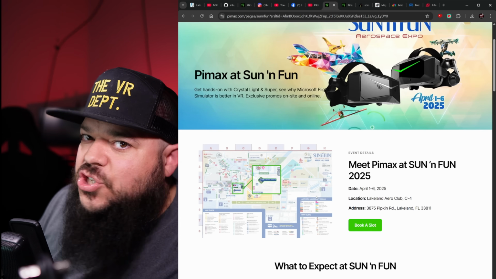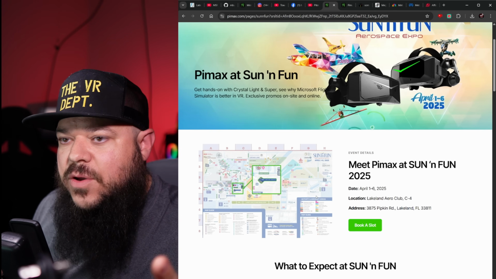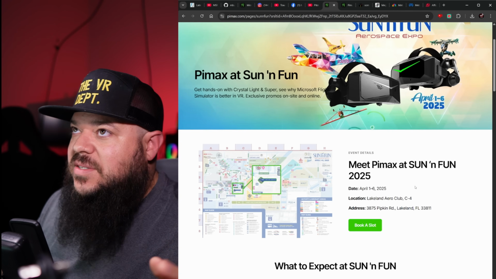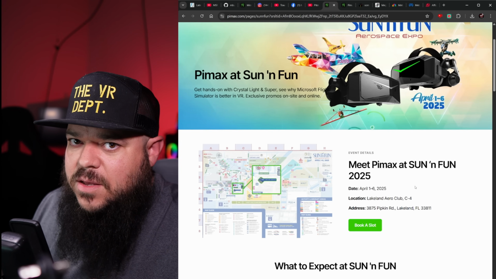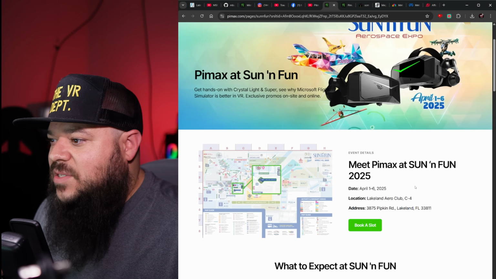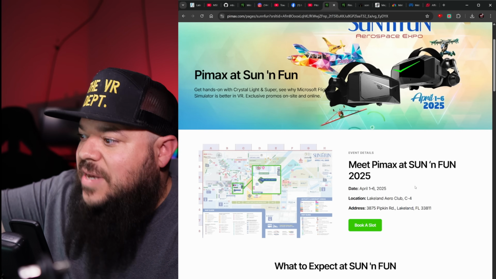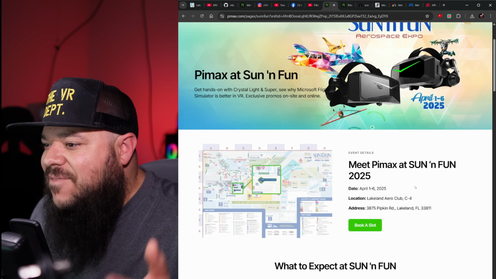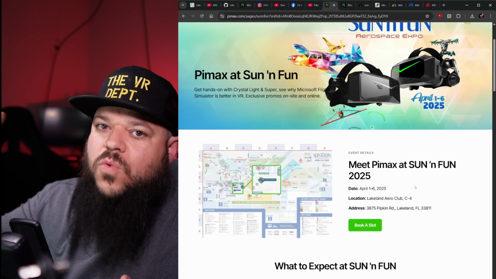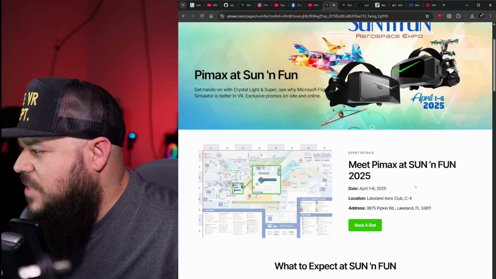Now, if you can tie at least two of those together, it is an awesome experience, right? So let's say VR and force feedback, or VR and motion, or let's just say you have your desktop, just 2D, you're not even VR, your desktop and force feedback. Having that tactile response to what you're doing on the screen is amazing.